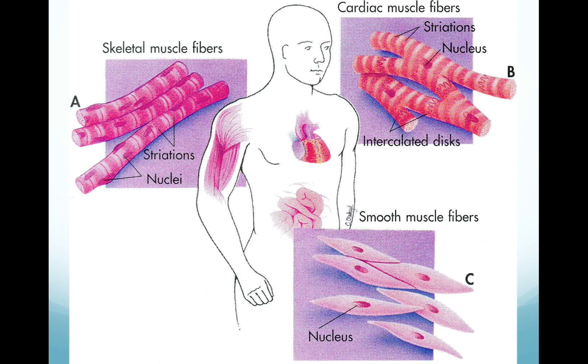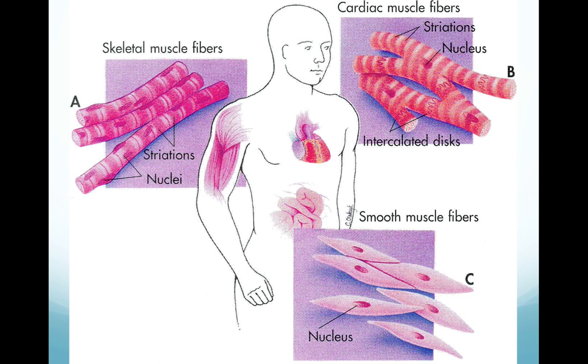The 3 types of muscles that are found in your body are skeletal muscle, which is voluntary. You can control that. Smooth muscle, which is involuntary. It's what lines your digestive tract and propels food through your intestines. And cardiac muscle, which is also involuntary because it allows your heart to beat and you don't control that. And it allows your heart to pump blood throughout your body.